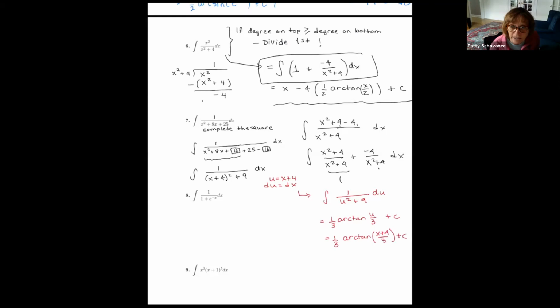So completing the square is now in your bag of tricks. We've got dividing, we've got completing the square, neither of which works on the next one. And we've done problems like number 9 in Calculus 1. But I'm going to have to save those for Friday because I can't waste your day any longer than I already have.